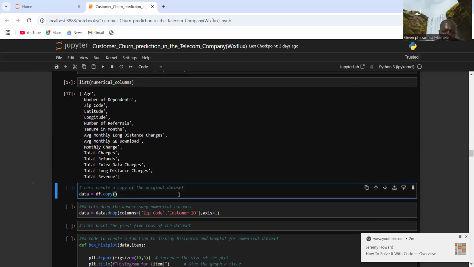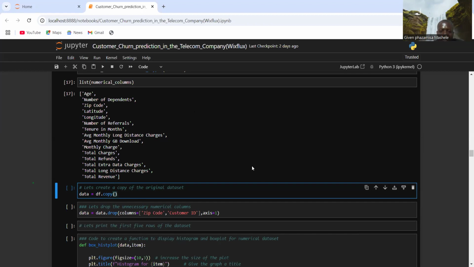So let's create a copy of the original data. The function that we use in Python to create a copy is just .copy. So if we say df.copy, this will copy the data frame, and we assign it to another data frame.